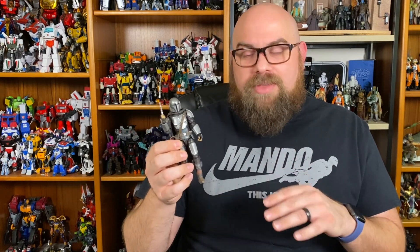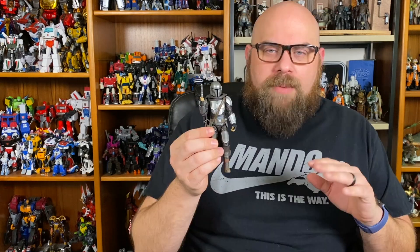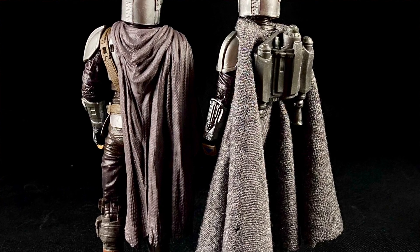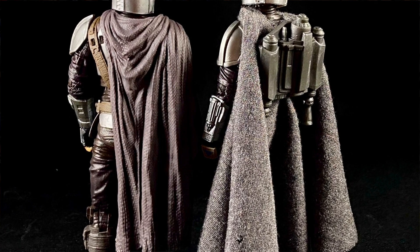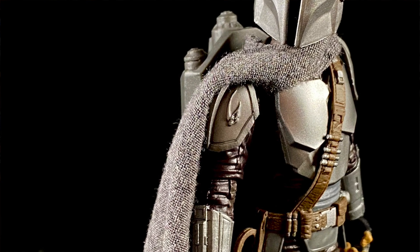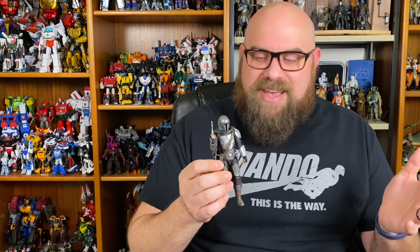They essentially just took most of that original release, re-sculpted a couple bits, re-painted a couple bits, and re-released it with some new accessories. I feel it's a little lazy — but at the same time I really can't blame Hasbro because that's kind of what happened in the show too. The biggest thing I want to point out is that this should have changed his cape — it should have been soft goods. This hard molded cape sure hangs right and it's got a lot of great molded details in the folds, and those are things you don't get with a soft goods cape. But I feel like in this instance specifically, a soft goods cape would have just really been the right choice — you could have put his backpack on still, it fits better around the blaster rifle. There are just so many more pros than cons to having a soft goods cape here. It really was a mistake to have the molded one.